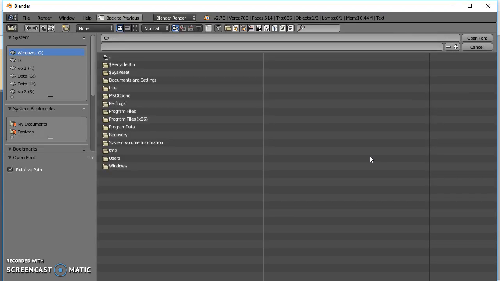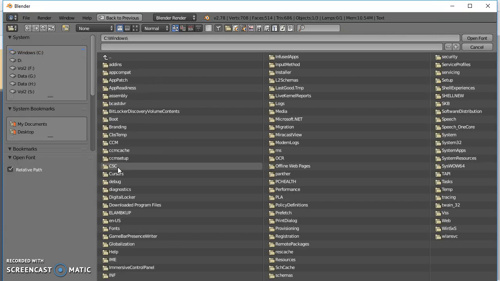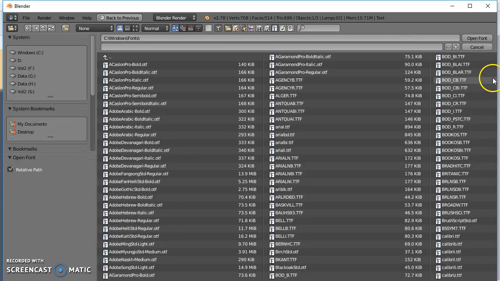There's your C drive. That's all the programs installed. What's the big program here that's controlling the computer? The operating system. Someone say Windows? Windows. Good. And in Windows, do you see the word fonts? It's alphabetical fonts. Holy shinola.